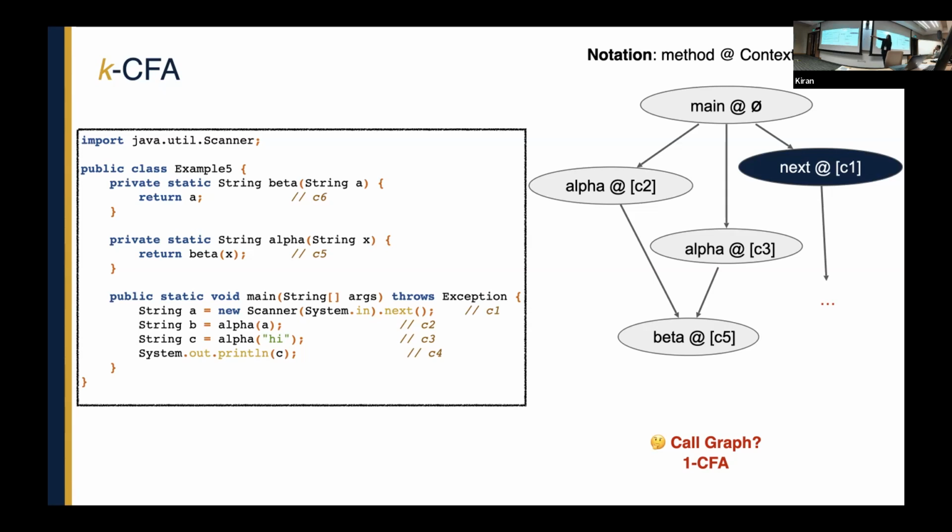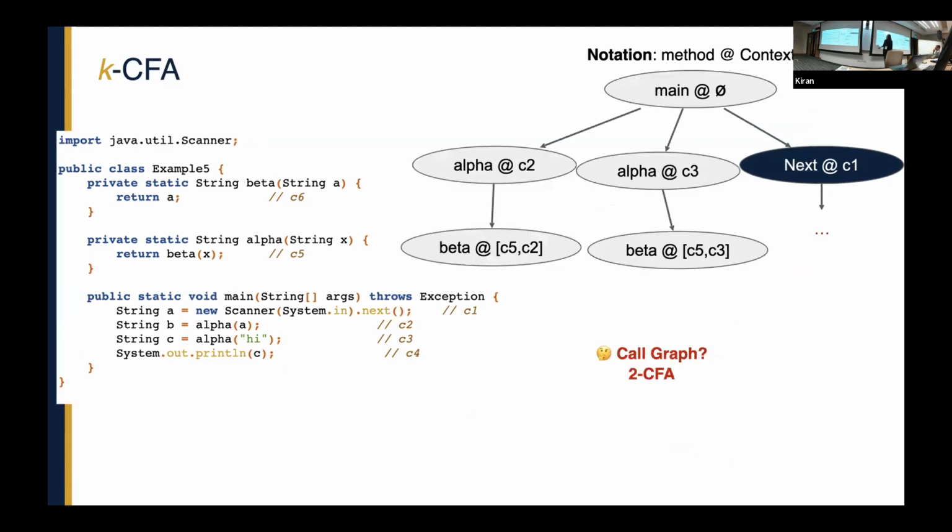So in that case, it's C5. So notice that at this call site, the dispatch got conflicted. Right? Now, if I were to use 2-CFA, because I'll be able to keep track of my call sites twice, so I have the bound of 2, now I'll be able to distinguish those 2 call sites.